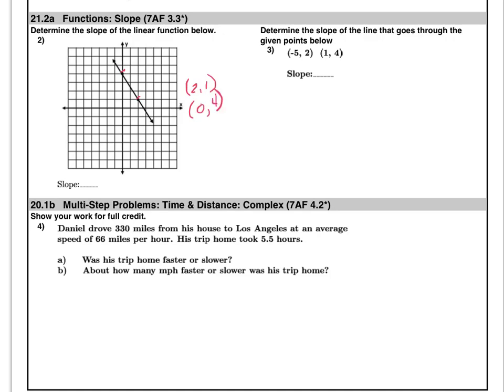And so you can choose to do 2 things. You can choose to use your slope formula that you know, or you could choose to count rise over run. And since we know slope is rise over run, we can just say, all right, I'm going up 1, 2, 3. So I'm going up 3, and I'm going over 1, 2. And if I take a look, my line is in a negative direction. So that means my slope must be -3/2. Now, number 3 says, determine the slope of the line that goes through the given points.